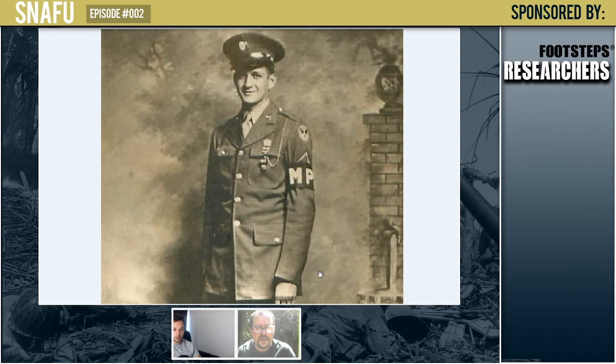It is thanks to the family that we have a picture of him — the guy with the military police patch. Before he went to Europe, he was in another unit. You can also see on his jacket that he was involved in some kind of air base. I think it's the 8th Air Force on his sleeve. That's an amazing picture. When you give somebody a face, it becomes more special.